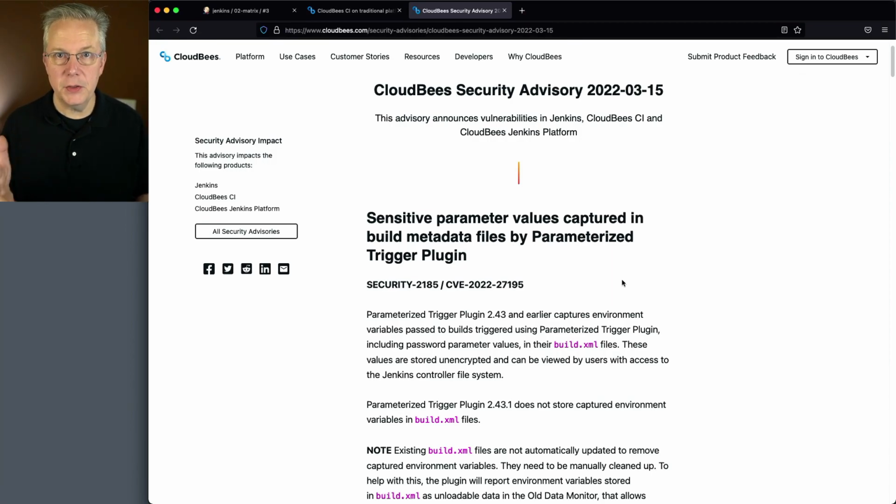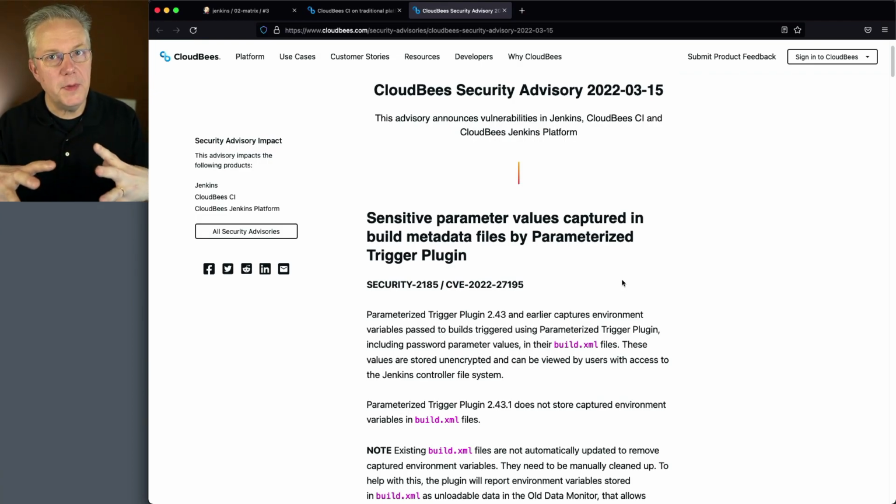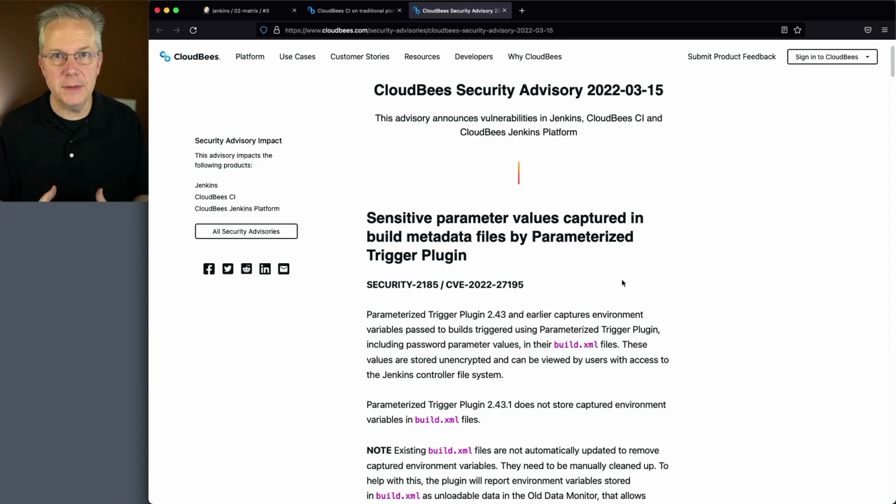Thus, the number from 2.332.1 goes from .4 to .5. So no new core changes, only plugins. I would recommend that you go through and read these release notes for these plugins so that you can determine how quickly you need to upgrade to this version from a security posture perspective.